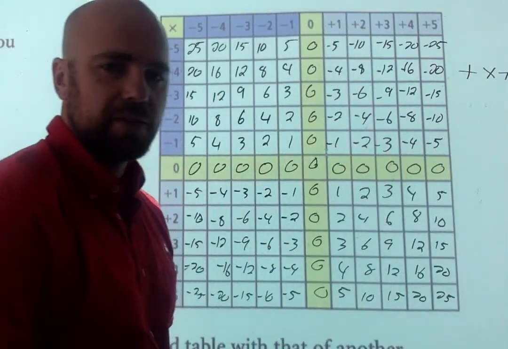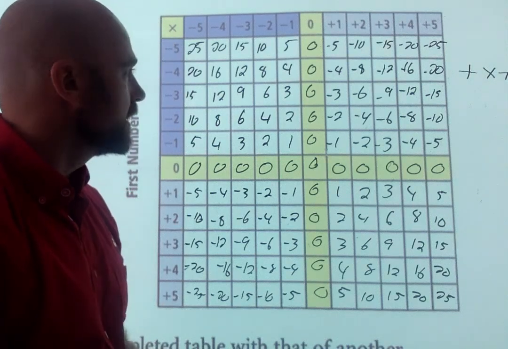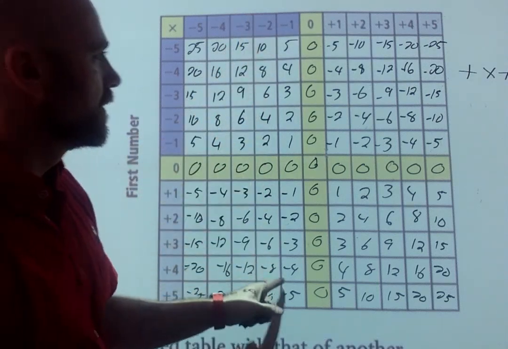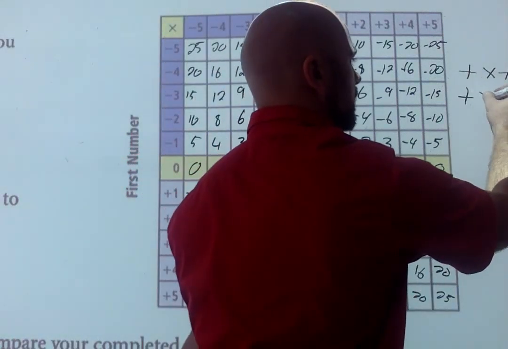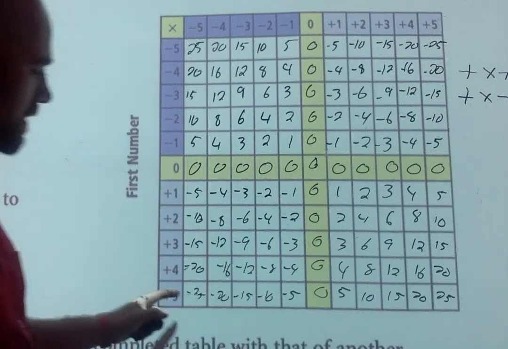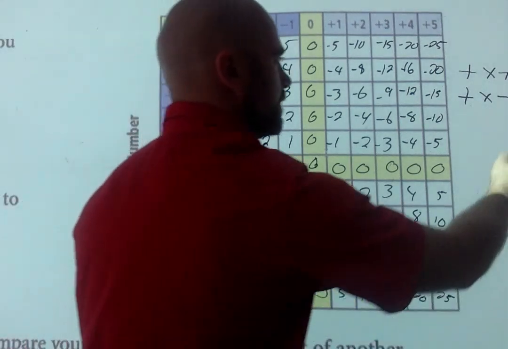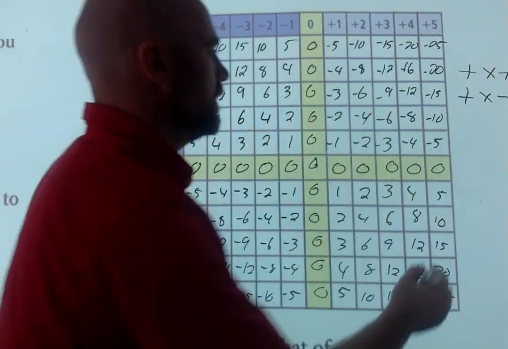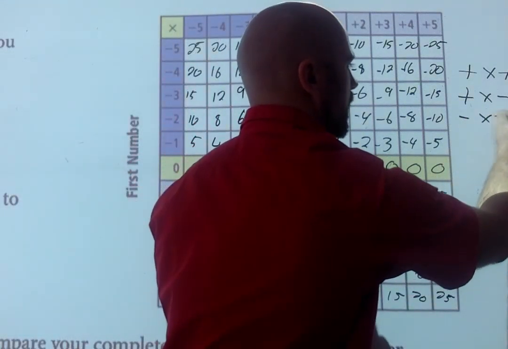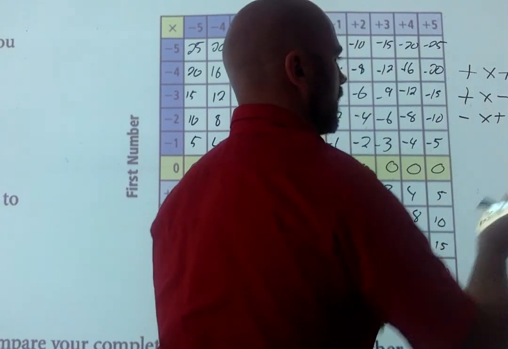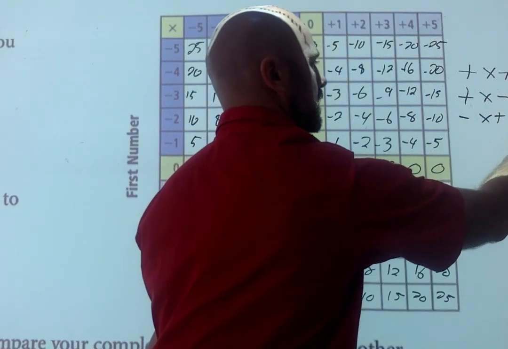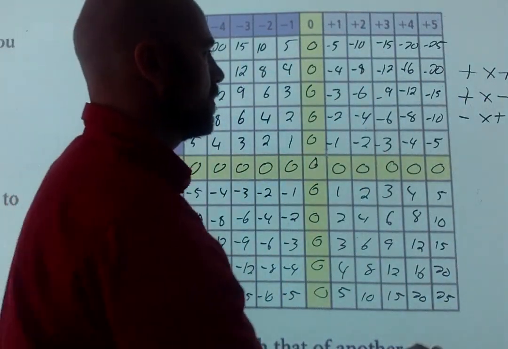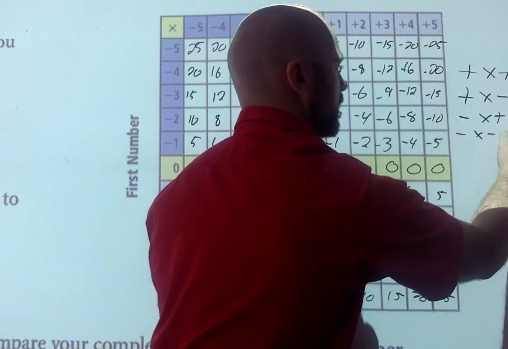And these would be good to have in your notes so that you don't lose them. The next one, let's talk about if we have a positive times a negative. If we have a positive times a negative, all of our answers here are negative. Then let's go a negative times a positive. Negative times a positive equals, they're all negatives. And then when we have a negative times a negative, we end up with positives. So negative times a negative equals positive.